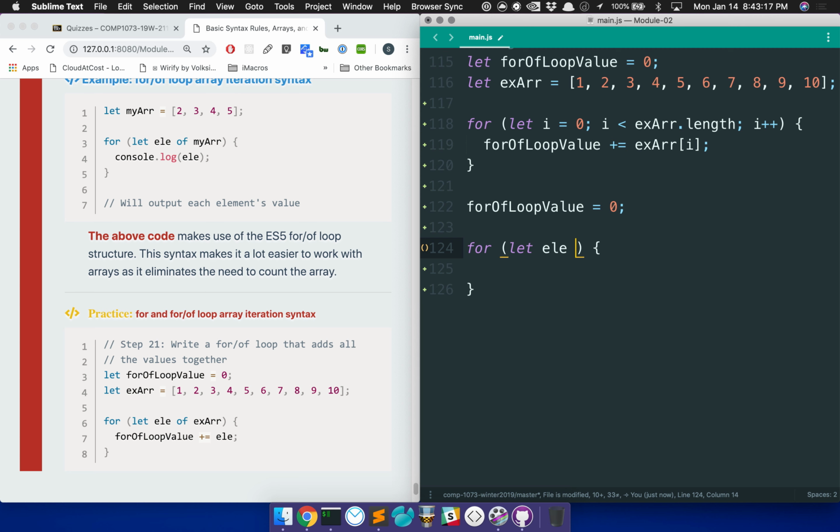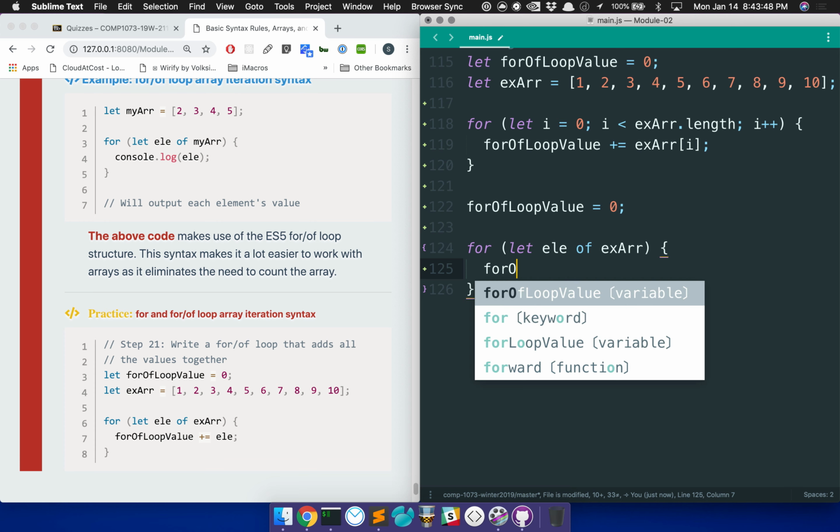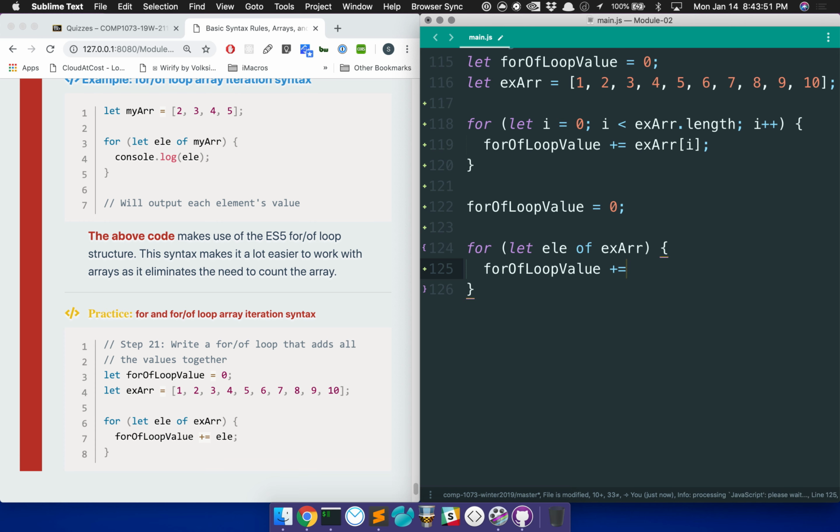And the cool thing about this, the beauty behind this, is the readability. Sounds almost Shakespeare-ish. Let L of arr, well, maybe more techie than Shakespeare, but whatever. You get the idea. What this basically says is for every element inside our array, assign it to L. Now L is available to us in the block, and we're just going to go for of loop val plus equals L. Very clean, very readable.